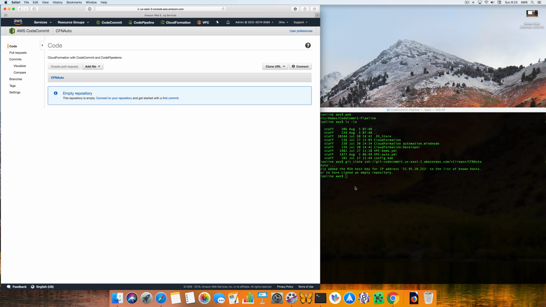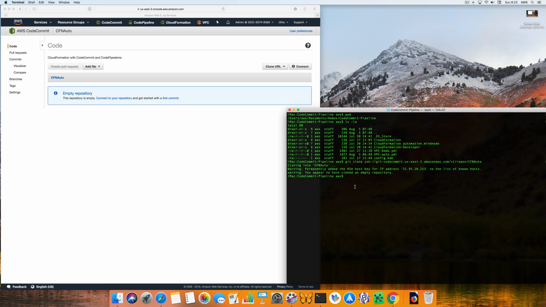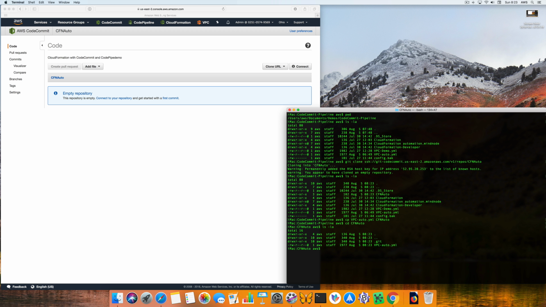Let's move our test file, or make a copy of it, into this repository. If we list again, you can see that we have a new folder for this repository named CFN Auto. So let's copy the VPC auto.yaml file into the CFN Auto. So now we get a hidden Git repository configuration and our files.